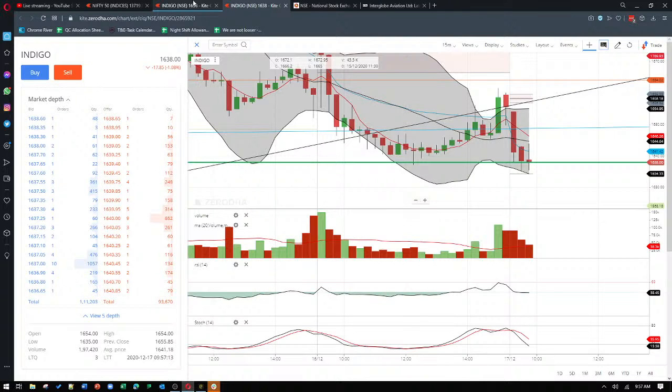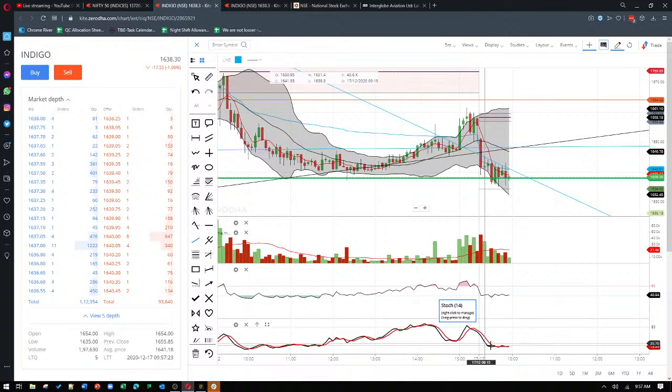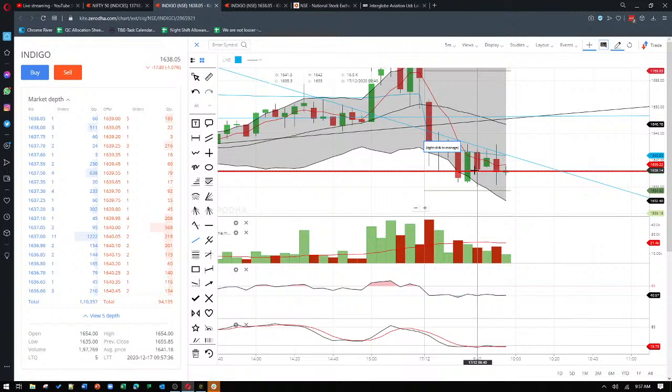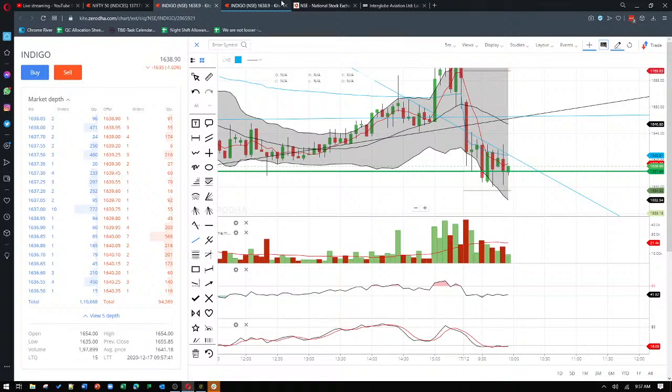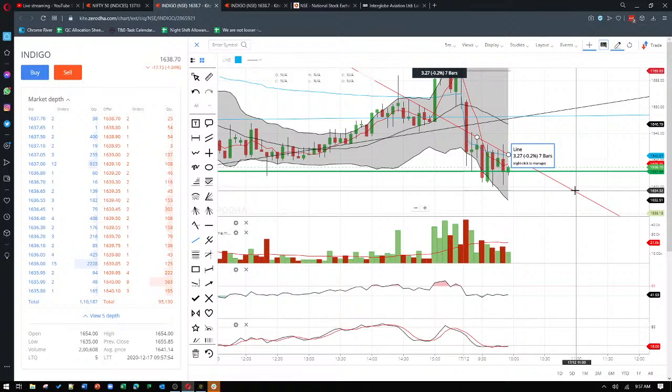Okay, what's happening with 5 minutes? Weak. There is no turn on this stochastic, and RSI continues to stay in the 40 range, and this is reacting to this resistance trend line. Let us see. I'm very curious to see when it is going to break this support zone, so that we'll see a free fall.